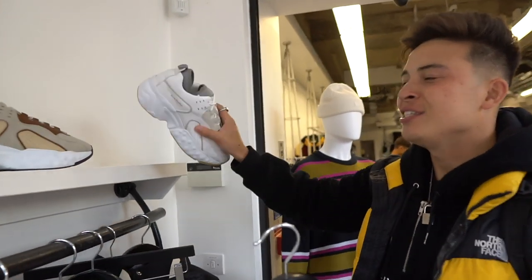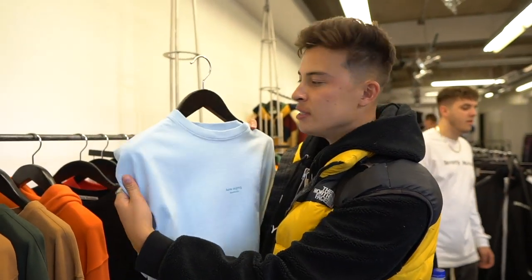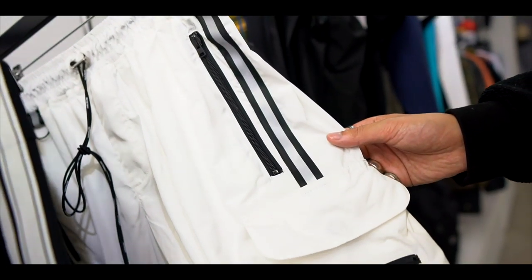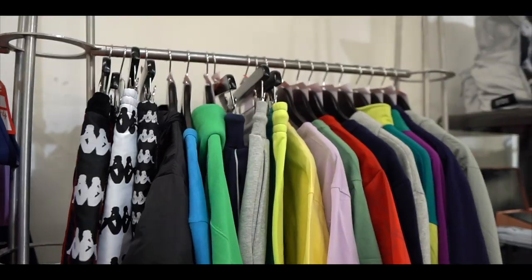They usually always sell out, so you can't get this for ages — the Acne Studios shoe, honestly so clean. The best high-quality essentials — all the Acne Studios thick quality t-shirts, high neck with a simple minimal clean print. Another brand they stock in here which you rarely see in any stores — literally apart from Selfridges — is Represent. They're actually a brand from the UK; the two lads George Heaton and Tom literally started this brand around four years ago and have grown it to one of the biggest brands.